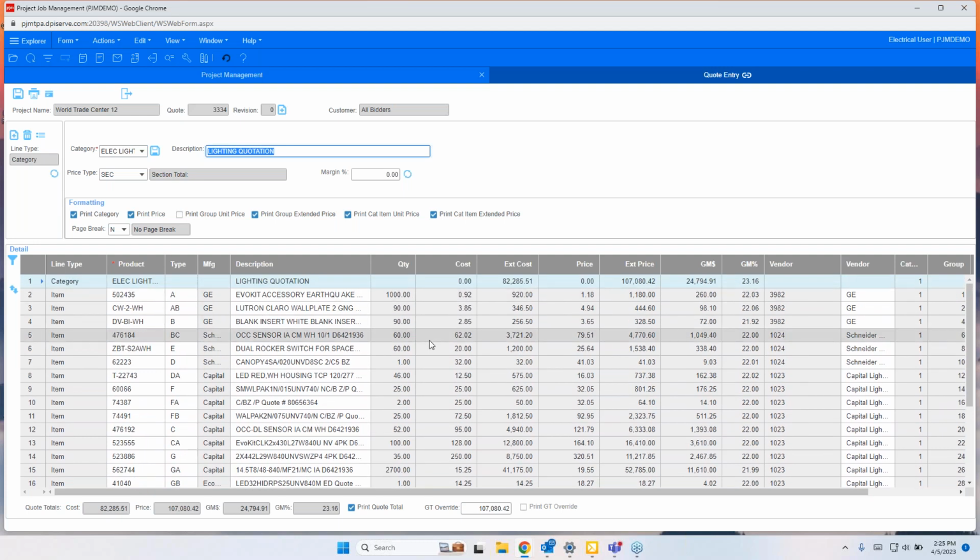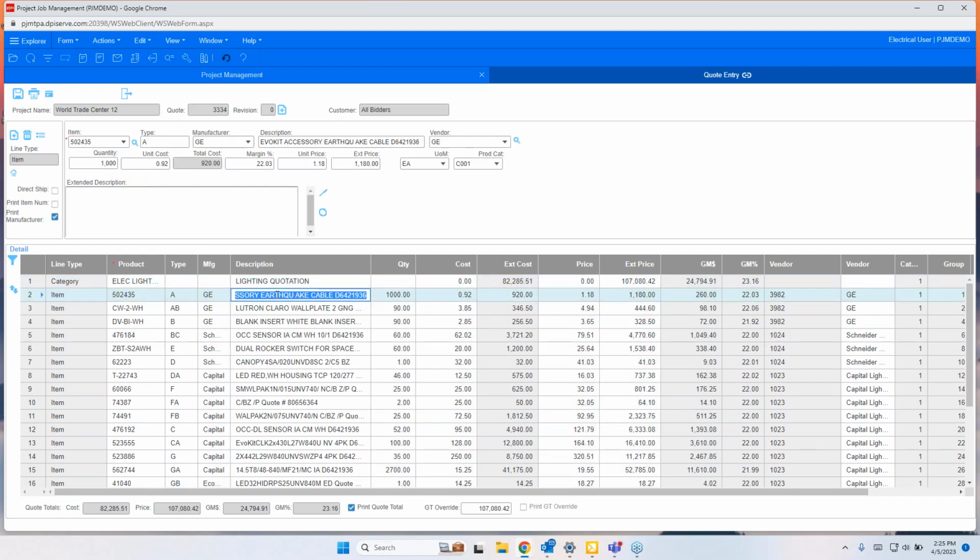Now, I don't necessarily have to have cost, and I want to talk about that too as we start to build this up. But in this case, in a perfect world, I have cost, and I have pretty much everything that I need on each one of these items, right? I have an item number, a type, a manufacturer, the description, and even a vendor who I buy this particular equipment from. And again, unless it has a red asterisk, I don't have to have it, right? So I don't have to have a vendor. I don't have to have a full-blown description.